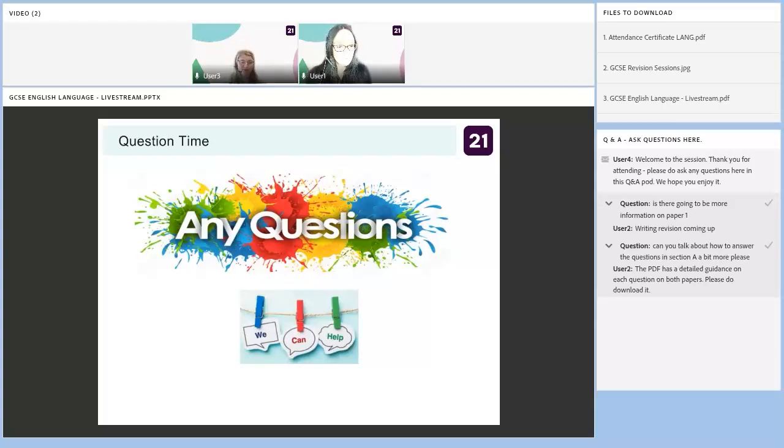Another question that we often get asked is about spelling, and some of you have been asking questions about vocabulary and things like that. A lot of our students do find spelling really tricky, so if that's you, you're not alone. What I would say is if you can't spell a word, use it anyway, pop it in, because the examiner will be pleased to see you using a sophisticated word. If you've not quite spelled it right, that's okay.